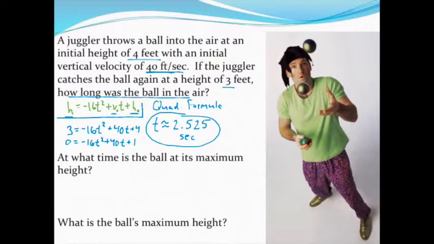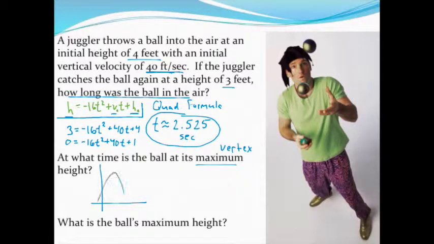So to answer this question, remember maximum height just refers to the vertex. So going back to the beginning of this unit, I want to go back and find the vertex of this parabola. I can do that by hand, or what I'm going to prefer to do, because I want to see the graph of this, I'm going to make a sketch of this graph. So here's what my graph will look like.